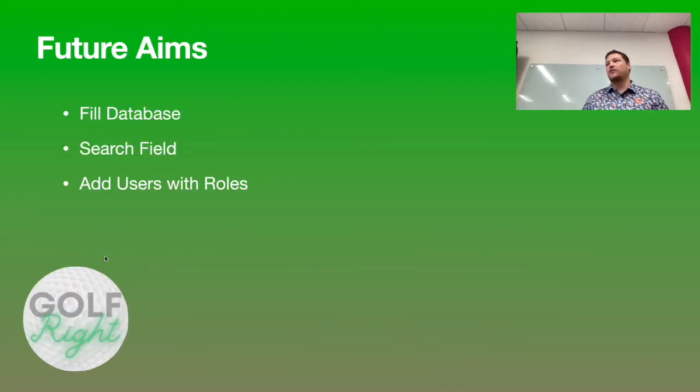And future aims, filling the database. I have decided I'm going to add in my own images, so I have to go play all the golf courses now and add to my database. But also I am going to utilize some sort of scripting just to get some of the information in there. Another challenge is as I have more courses, I might have to query more, so I might reconsider using a different database such as Mongo for querying. And also add in a search field, because if I have 1,000 golf courses, I probably have 100 cities, and a drop down of the city list doesn't make that much sense.